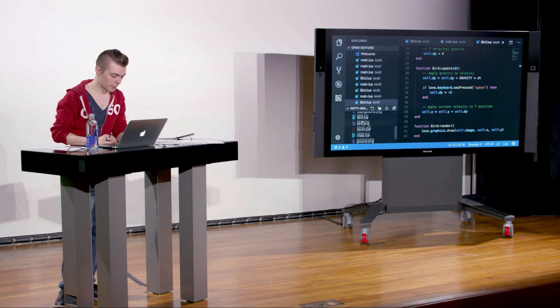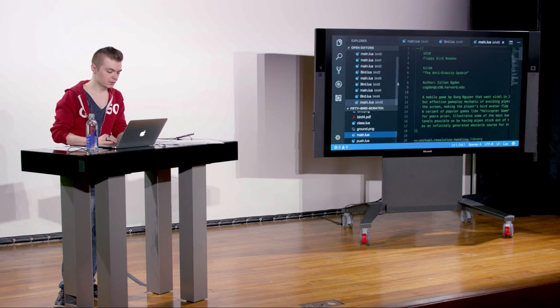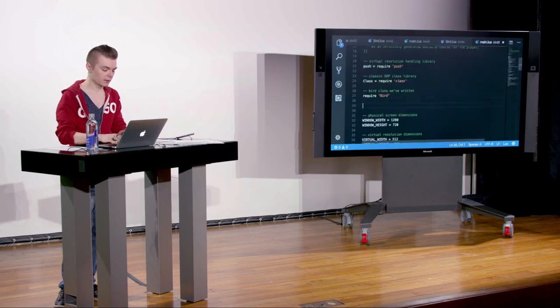So we're going to go ahead and look at the final live coded example, just because from here on out it's going to be a little bit much. I'm going to go ahead and go to main.lua first. So just get my notes in order. The first thing we want to do, oh, I'm actually in the wrong repo too. I apologize. I was in the distro repo. I want to be in the Scratch repo. So I'm going to go ahead, go into main. I'm going to require pipe.